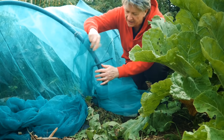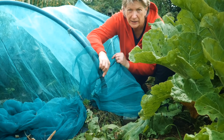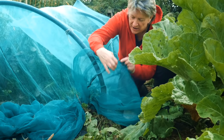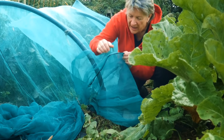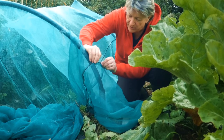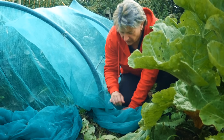So it has a line down most of it that has eyelet holes reinforced in it. What I've done here is taken it into the house and I've sewn along it to make a fold, and then I've folded it flat and sewn along it again. So I now have quite a smooth flat piece of material. You can leave it with the flap sticking up and you can use it without. I still have a couple of tunnels where I haven't sewn it up.